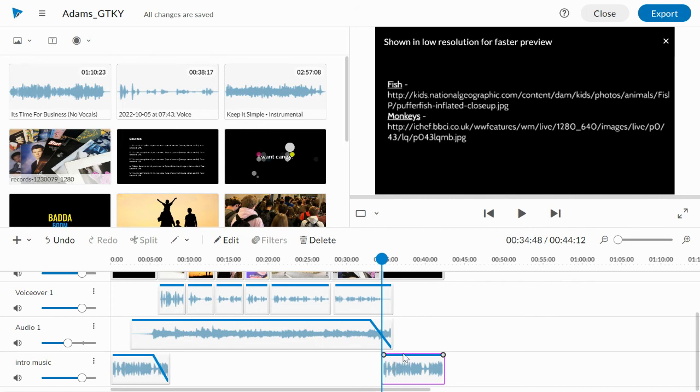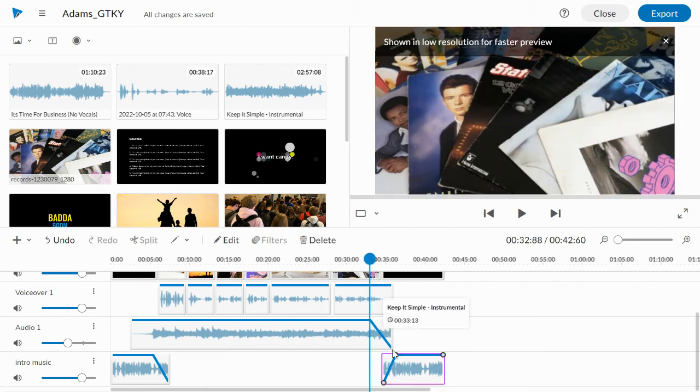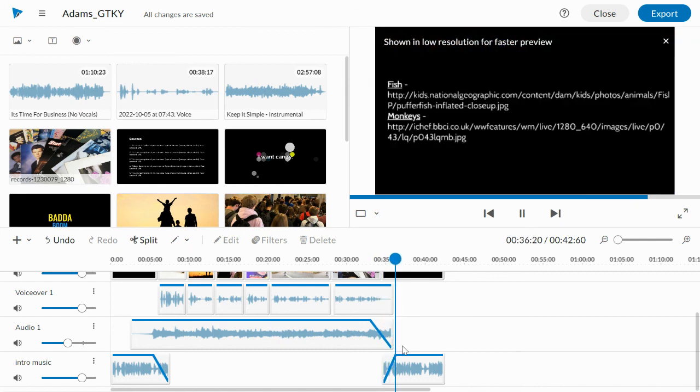So you would click a little bit farther onto this blue line to give you a second dot here, and then you click on the first dot and you drag it down. So if the line is going up, that means the music is coming up. The volume is coming up, just like if you were turning up the music on the car stereo or on your phone or whatever it might be. So this one's going to be going down while this one's coming up. And let me take a listen to that. And I think that worked out pretty well.